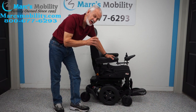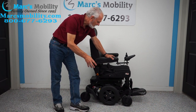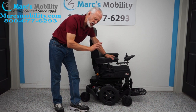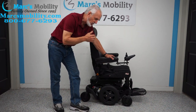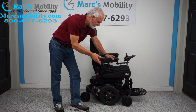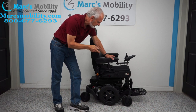So if you need a chair that's kind of quick, you want something really quick that turns fast, something faster than most people have, it's a little responsive. It's almost like a little race car. It has that zip to it. Even though it goes 6 miles an hour, it takes off faster, it turns faster. So if you don't like turning fast and taking off fast, this would not be for you. But if you'd like that extra boop in your power chair, this one has it.